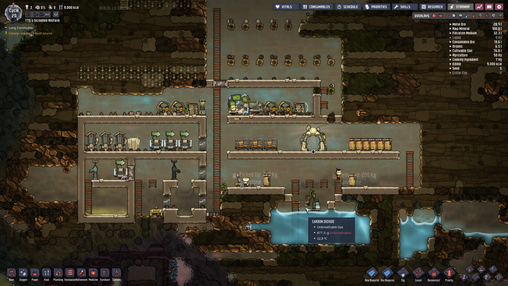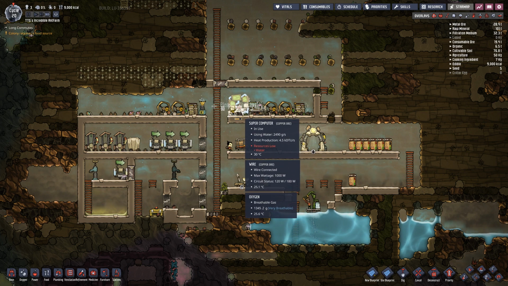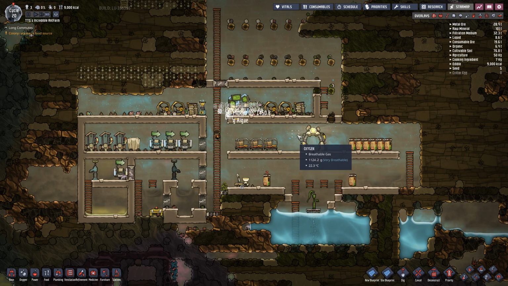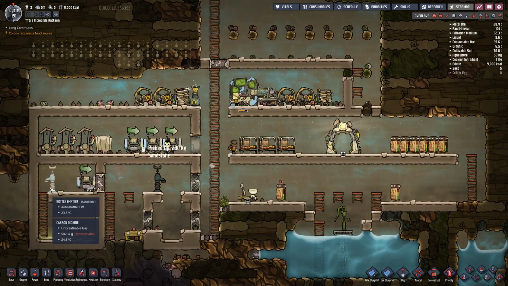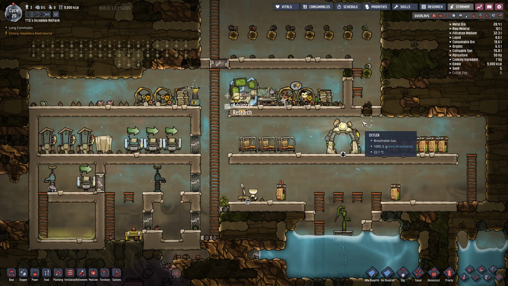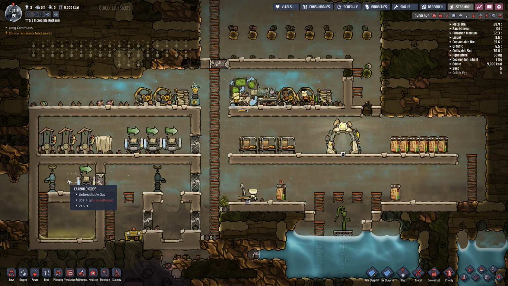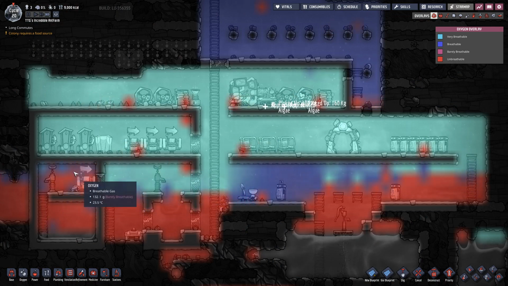Anyway, what we need to do at this point is a bunch of research. That's basically all we need to do, because we have a bunch of different stuff we need to put down at this point to semi-automate and keep our base in tip-top shape.